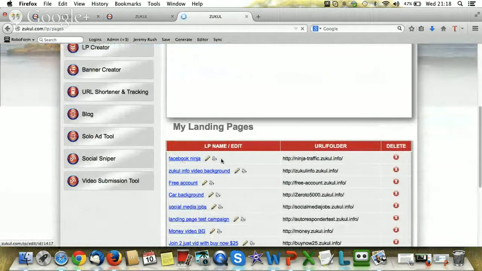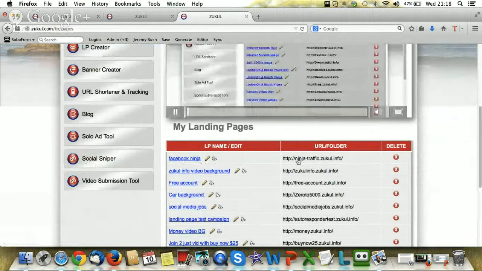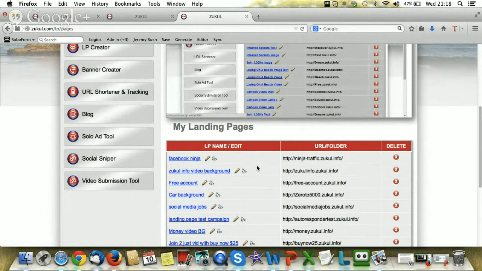Now, I'm sure you're aware of how this works, but I'm just going to walk you through this first screen. On the left-hand side here, this is the name. If I click on this blue link or this pencil, I can start to edit the page that I've made. Let's just stop that video at the top there. And these two, I don't know what you want to call them, an open bracket and a closed bracket.